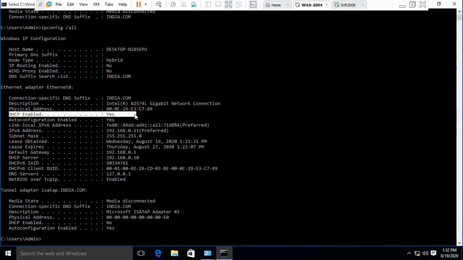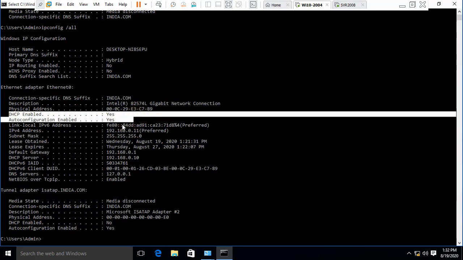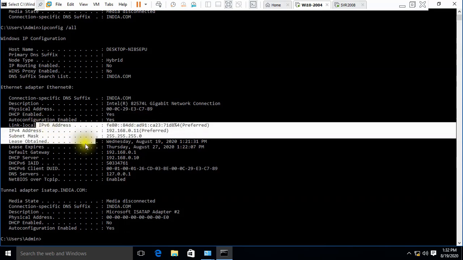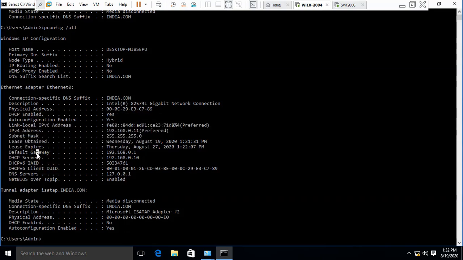Yes, it is taking DHCP, and IP version 6 information, and here lease information, at what time this lease will expire, and IP addressing. And here you can see DHCP IPv6 ID also. A couple of things it is giving you information.